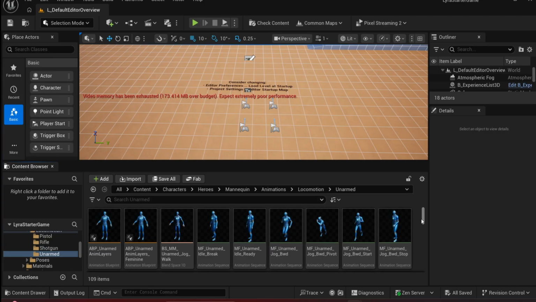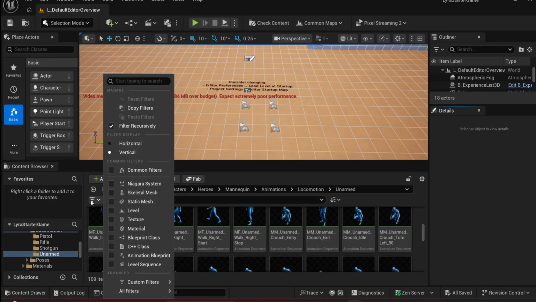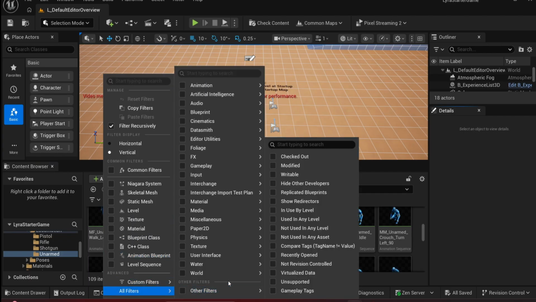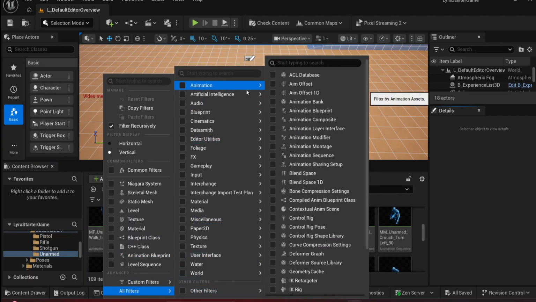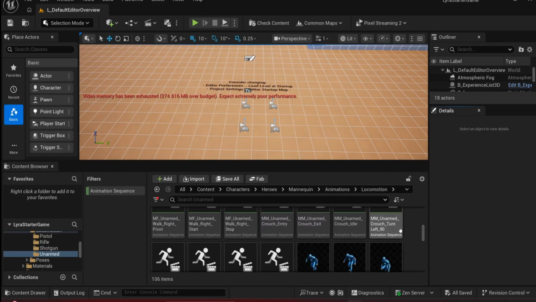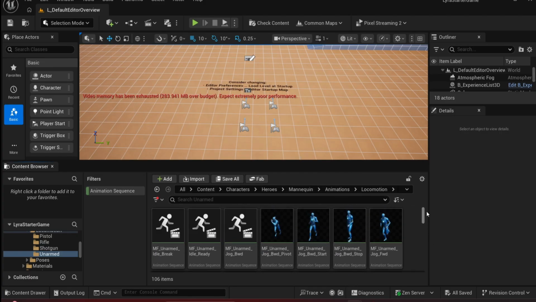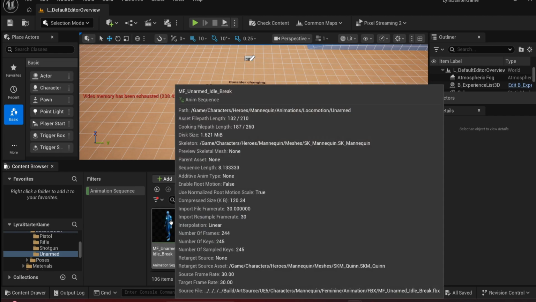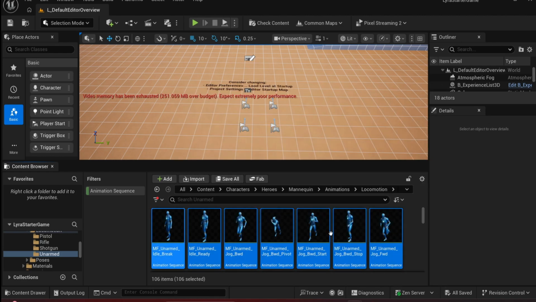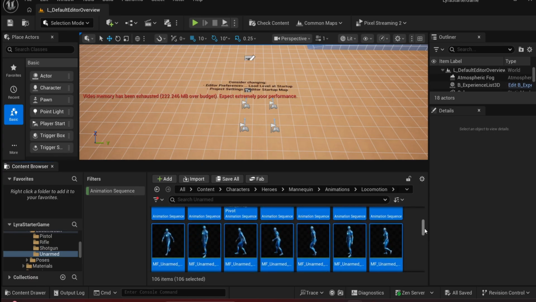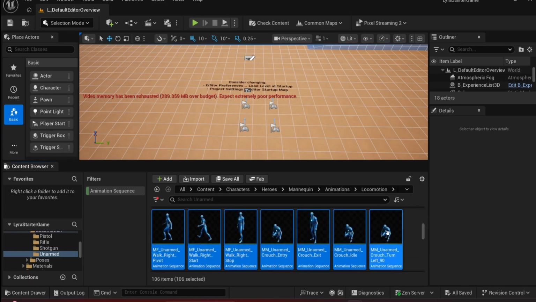That too, we only need animation sequences, nothing else from that folder. So we are just applying a filter to see only animation sequences. Now you can select all animation sequences by Control A and then right click. We need to migrate, asset actions, migrate.